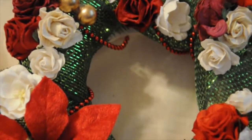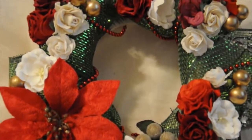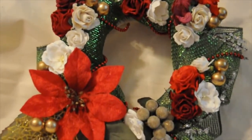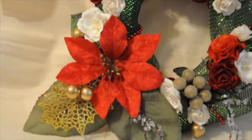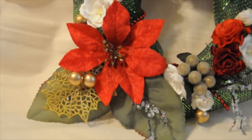And again, you can see that I've wrapped around the entire wreath that Christmas red, metallic type pearl all the way around. And then I had a couple of leaves from one of those store-bought centerpiece flowers that you can cut apart if you like. And last year I had bought some extra velvet red poinsettia flowers for projects like this.